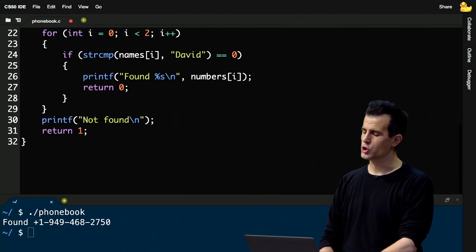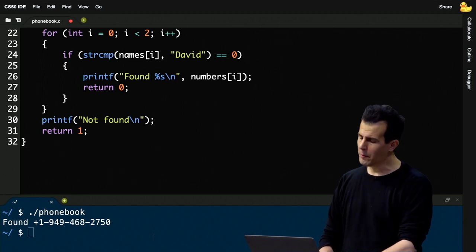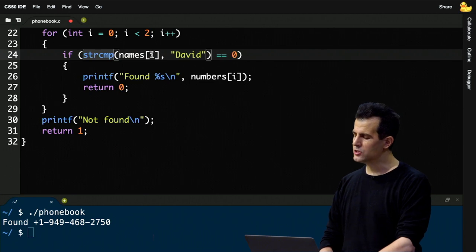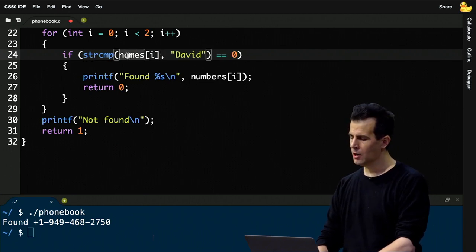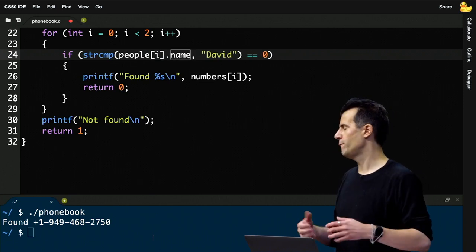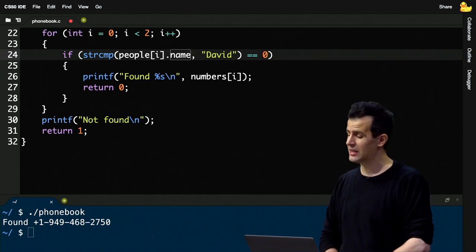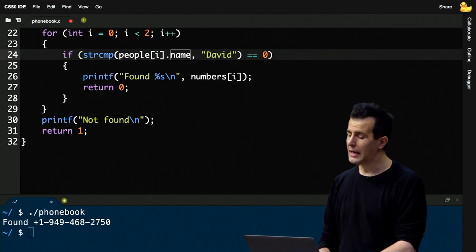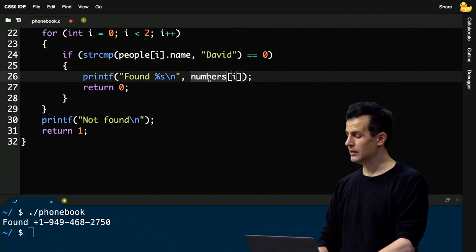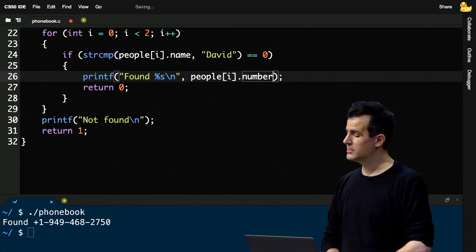So now if I want to search this new single array of people, I think my for loop can stay the same, and I think I can still use strcmp, but now I need to go inside of, not names, but people, and look for the dot name field. So data structures have fields or variables inside of them. I'm going to use the dot notation there too, go into the ith person in the people array, and compare that name against, for instance, quote unquote David. And then if I have found David, in this case myself, access the people array again, but print out using printf the number.